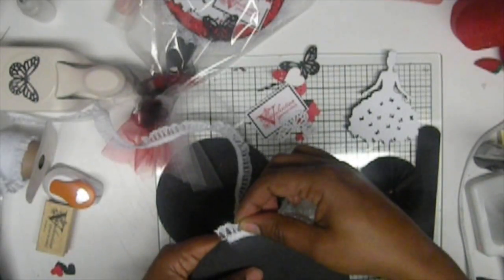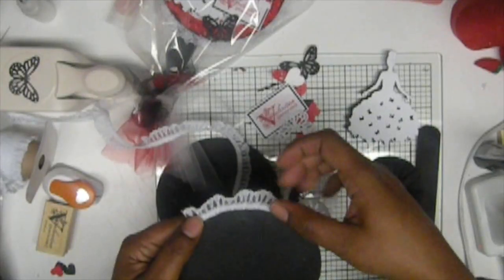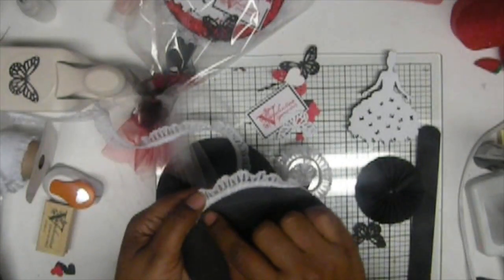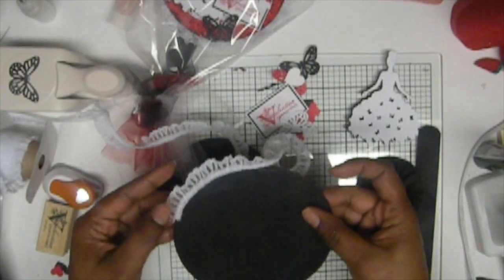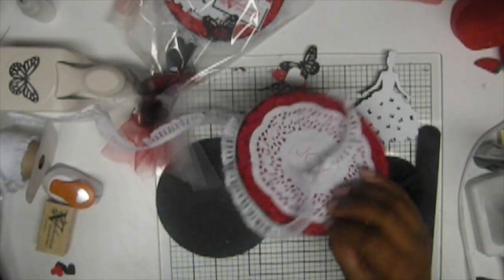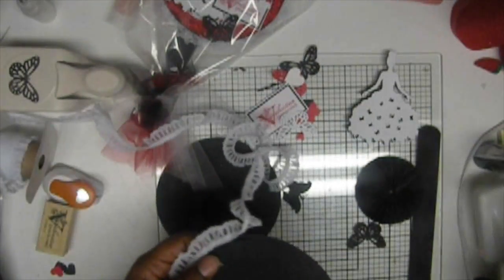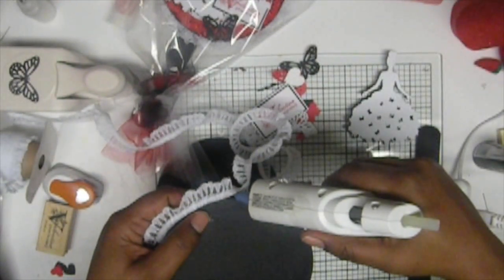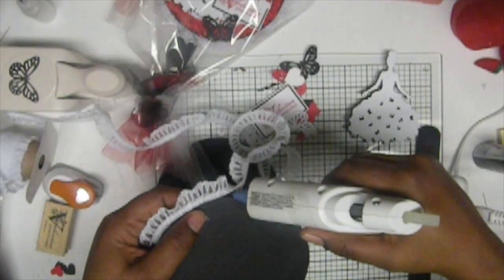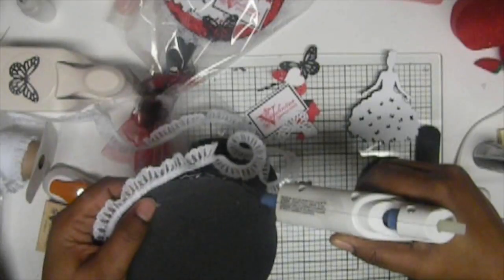I just want to make sure that you saw the lace. You know how on lace it just has that little thick part at the bottom? I'm guessing you can sew it or whatever you want to do with it. So that's the part I just want to stick around the circle. That way you can see all the lace itself. So I'm just going to keep going around here.